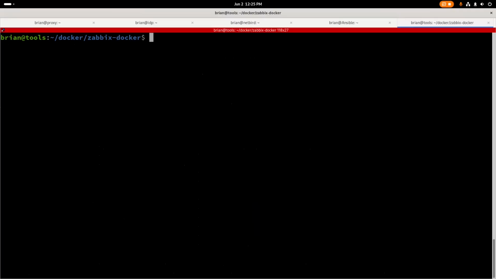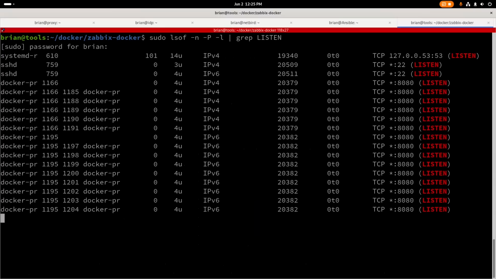So I'm going to do sudo lsof -n -P, I think it's -i, pipe grep, and I think that's LISTEN is what we want. I'm going to put in my superuser password. Nope. Oh, it did give me everything, except it gave me too much. I didn't want quite everything here. But what I'm looking for is these ports. So you can see port 8080 is in use already. I've already got it being used inside of Docker.